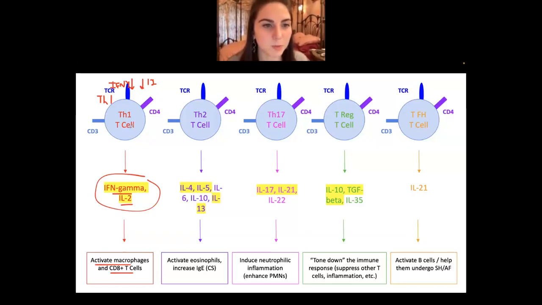Okay, so that's Th1. We're going to talk about, again, when you need these activated macrophages, when you absolutely need Th1 subtypes to be activated. Okay, next is Th2. They're releasing IL-4, IL-5, IL-13. These are super important for activating eosinophils and increasing IgE for class switching. I know IgA is what IL-5 is for too, but mostly if we want eosinophils to get activated and if we want IgE. So think parasitic infections, think allergies. That's where you're going to think about your Th2 subtype.